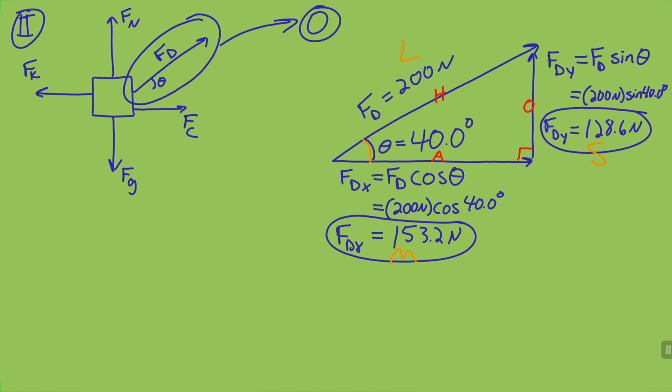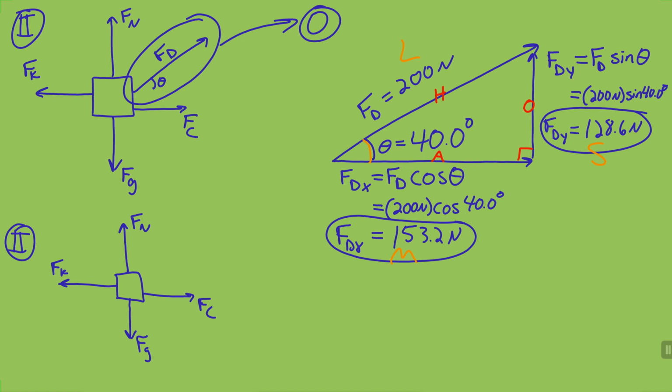So one more little thing we can do from here. Now we're going to do step 2 again. But this time we're only going to have pretty vectors in this thing. So let's start with the box again. And all the vectors that were already pretty, we get to keep those. So F sub g, that was fine. F sub n, that was fine. F sub k, no problem with that one. F sub c, F sub Charlie, that was already going to the right, so that works out fine.